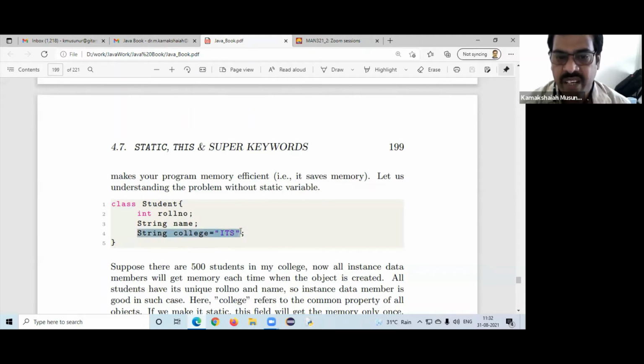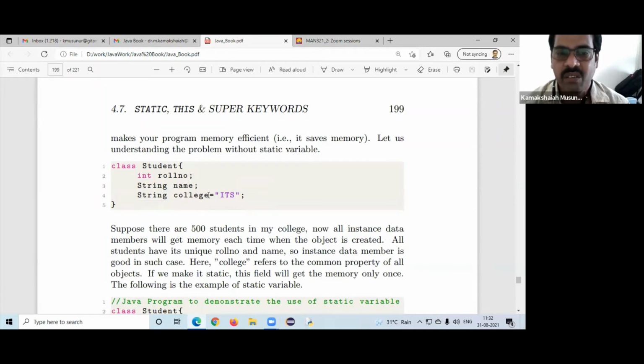This is actually a default data type. If you don't define a string and the access identifier is default, not public or private, it is actually a default design. If you know that the value for a data variable is going to be constant, it is better to define that variable as static because it is assigned once. That's all.